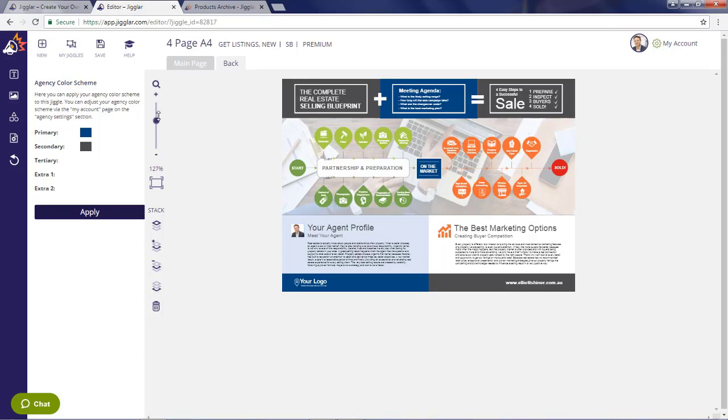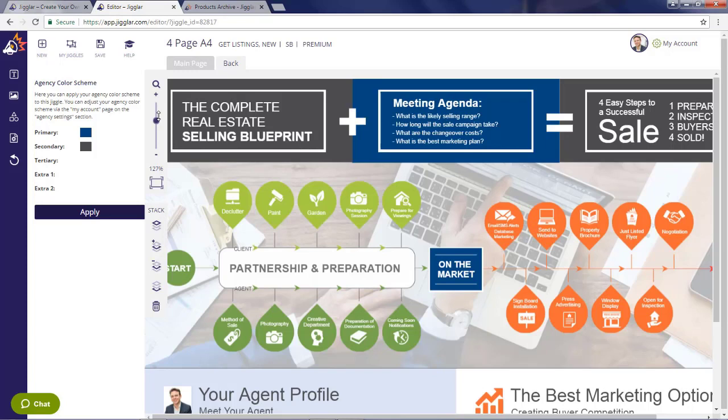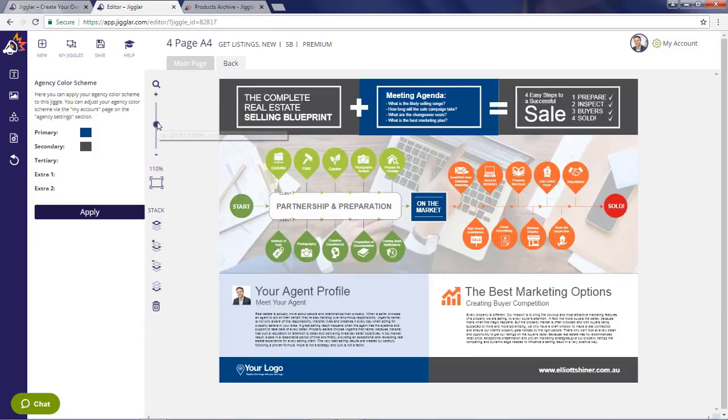So realistically, what we want to be able to do is help explain it in the most simple way possible. I think Einstein had a quote, and that is, when you know something very complex and can explain it very simply, that's when you have mastered the craft. And this selling blueprint will help you master the craft very simply, explain the process of selling. So you can see here, it just has a complete roadmap. Green is for start, which is where we would kick off from, and then obviously red is for sold.